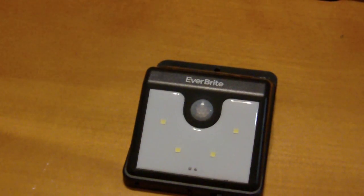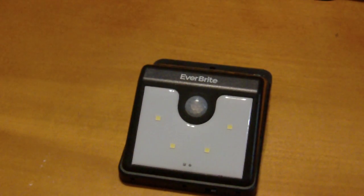This is kind of my review on this Ever-Brite light, as seen on TV. And the quick repair with the replacement battery.